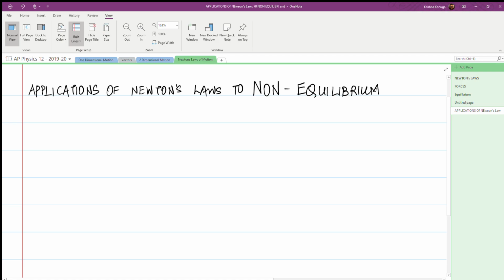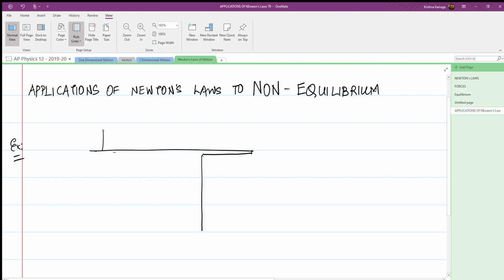In this video, we're going to apply Newton's laws to non-equilibrium problems. So far, in the previous couple of videos, we looked at equilibrium problems. Here, we're going to be focusing on non-equilibrium problems. We already did a bunch of non-equilibrium problems in class the other day, so this is not going to be a big change. However, some of the problems might be a little bit more involved. We're going to introduce some new ideas as well. So let's go ahead and try to apply this by using some examples.